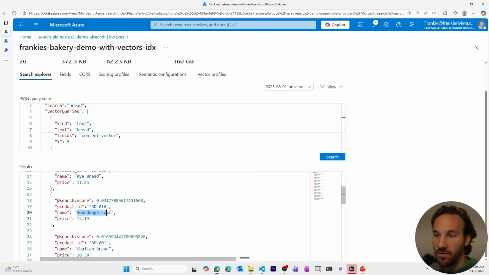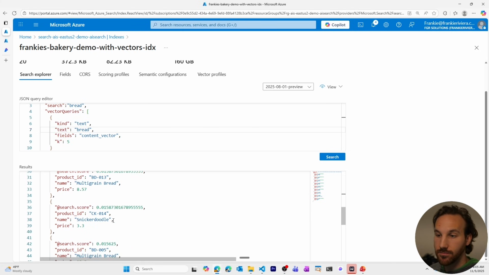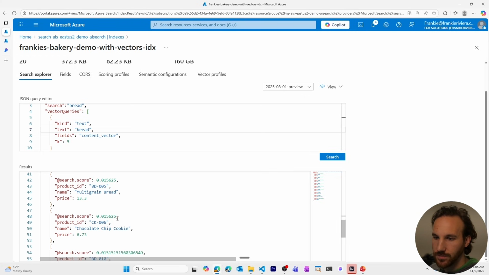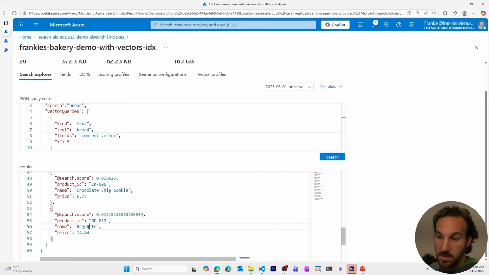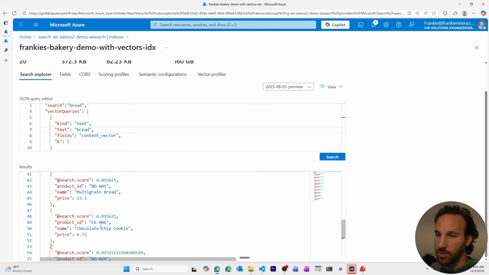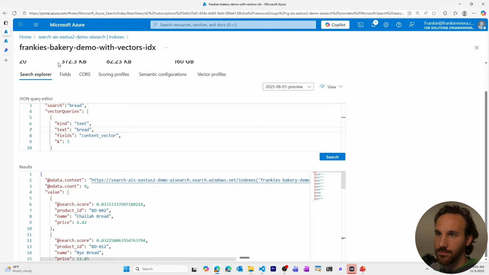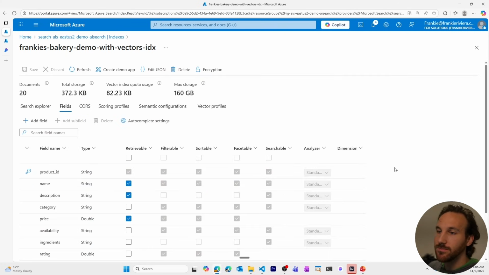So sourdough loaf is an example that doesn't have bread in its name, but it comes back because of the semantic similarity. Snickerdoodle, it's associated with these baked goods. Even though it's a cookie, it's still coming back. Probably not the best result. And baguette, it doesn't have bread in its name, but baguette is a bread, so it's associated semantically with bread. So this is how we get our results. And this is how the fields work.